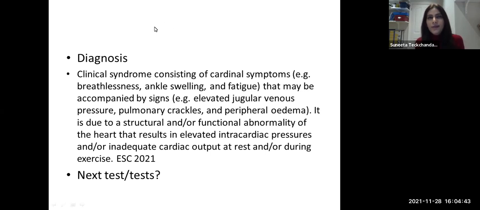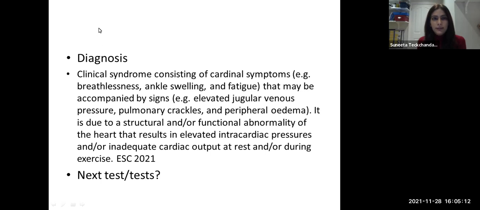I know with a virtual audience it's a bit difficult to get an audience answer on this, but the majority of us would definitely want an ECG, which I've already mentioned. It's very rare to find a normal ECG in a heart failure patient. So the first thing on my list that I would always ask for in these patients is an ECG. We know this patient had AF on their ECG. And if we go on to the next slide, please.